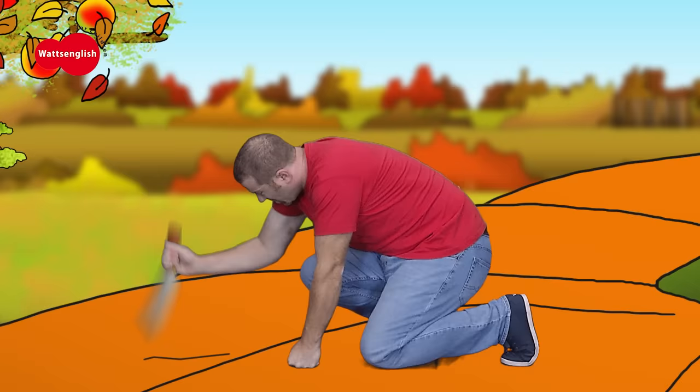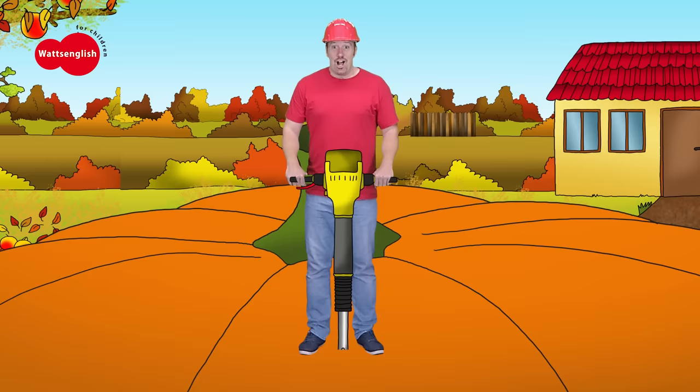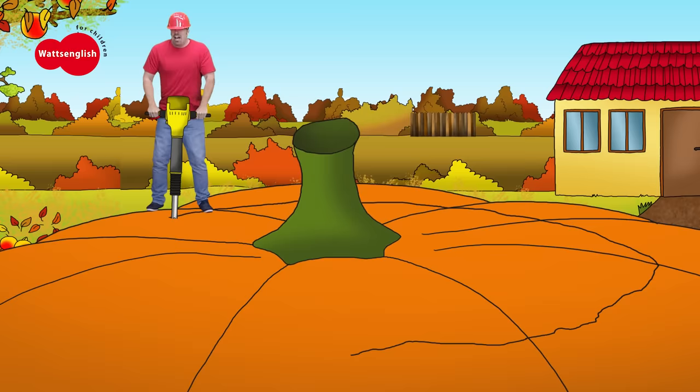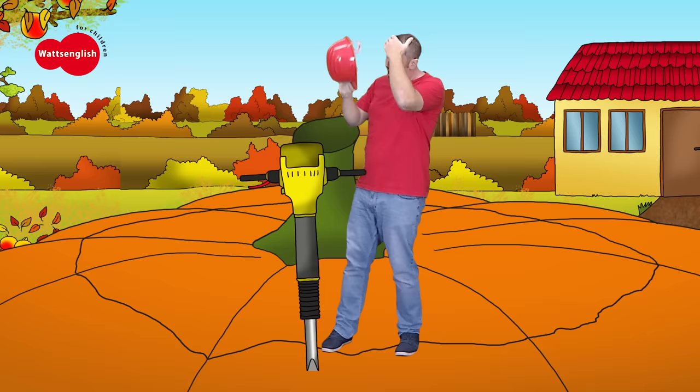Oh, this will take forever! I need a bigger tool. A much bigger tool! Look at what I've got! This is a pneumatic drill. Some people call it a jackhammer, but they both do the same job. So, what is it? It's a pneumatic drill! Louder! It's a pneumatic drill! That was crazy! But look, we've finished that job.